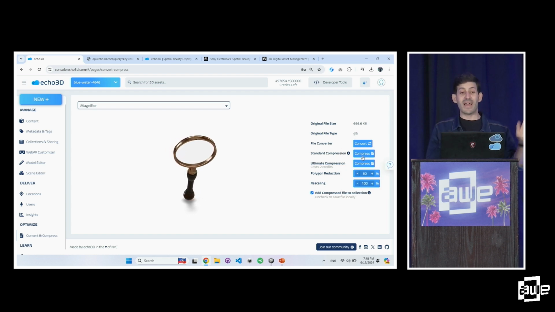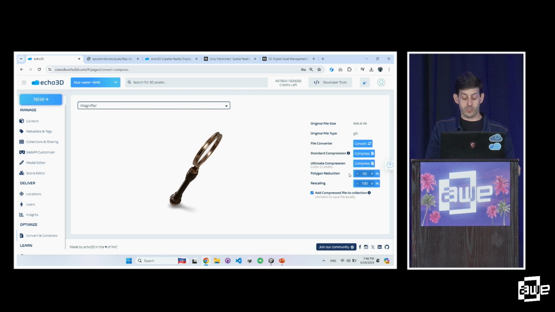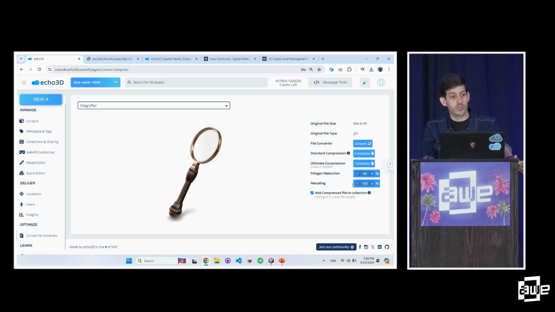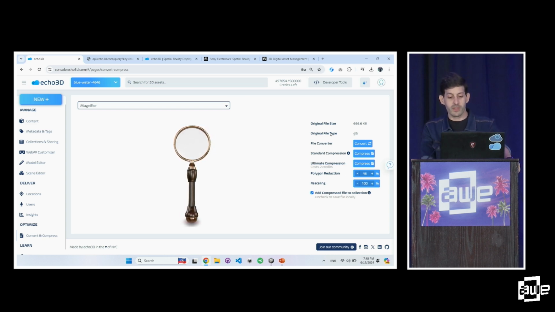But it's not just the conversions, it's the compressions as well. If I want to take massive 3D files like we saw earlier and make smaller versions of them, I can do it right here and decide at what level of compression I want it to go. For example, I want to poly reduce it by 46%. I can do it right here inside the console, creating different variants of those assets at different poly counts. This is super useful if you have users in different locations where internet connectivity isn't as reliable. Sending smaller files to different locations may work best. You can rescale the assets, and everything is built into the platform for really easy use.